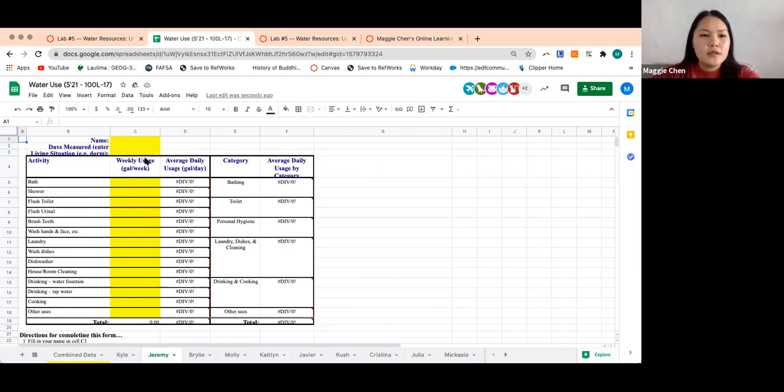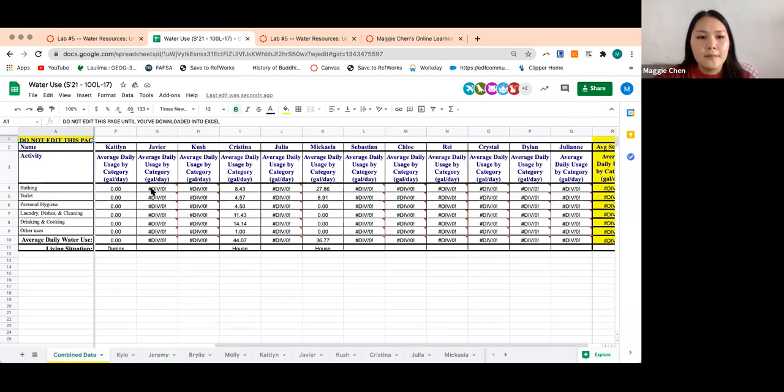If your data isn't showing up on the main page, it's probably because you spelled out the days measured instead of 7, or it's not entered here. So just type in the number 7 for days entered. And then once you're done filling out all of these yellow cells, it should show up on the main class page. So for now, I will give around 5 minutes, until around 9 o'clock, for you to fill out your own individual section.